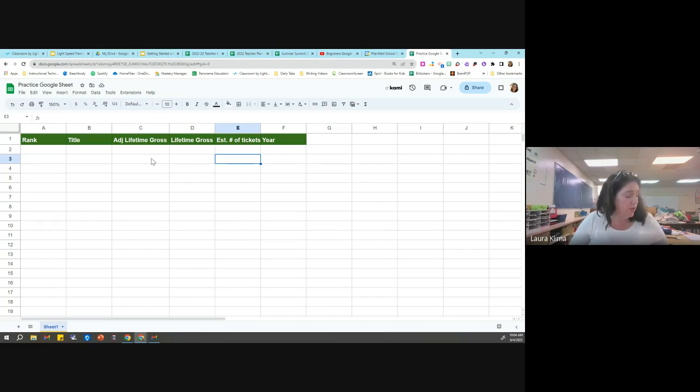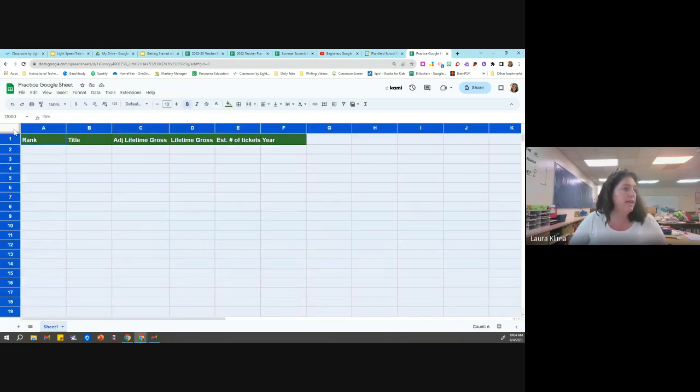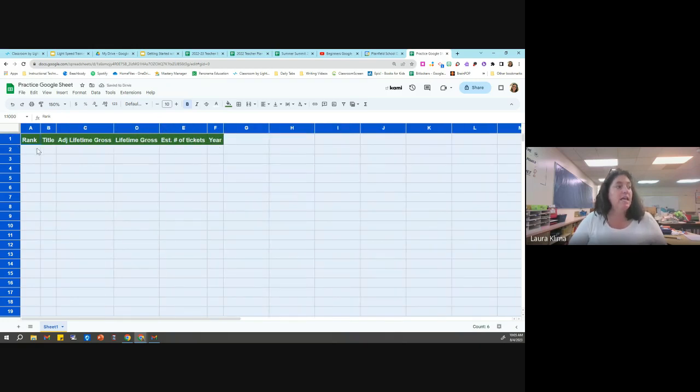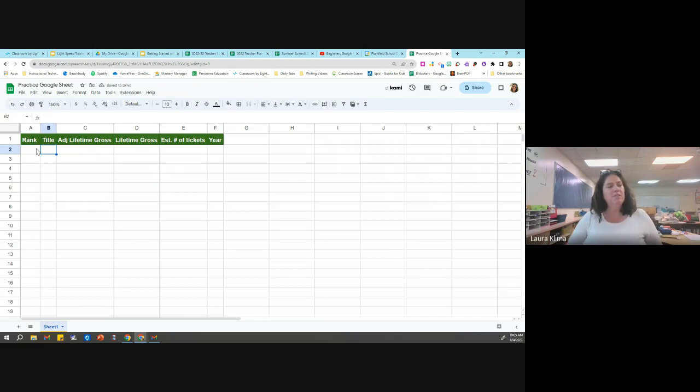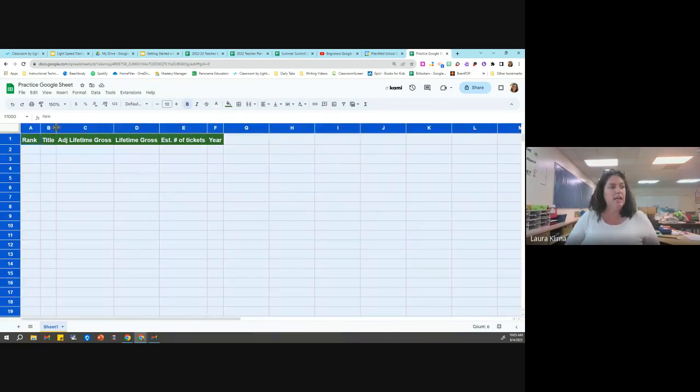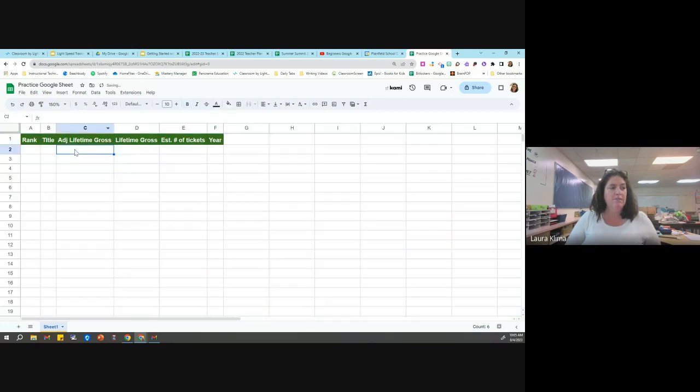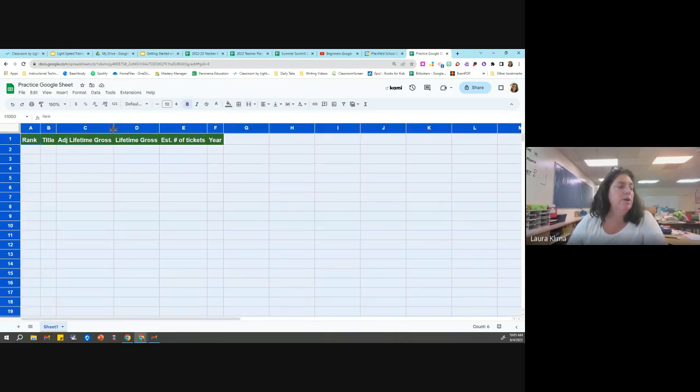Okay, so you can do that whole sheet like that. So if I have the whole sheet and I double click, it's going to make everything fit exactly. So now once I go to fit in some titles, you're going to be like, oh, that didn't fit anymore. And I might have to select the whole sheet again to do that double click and make it fit. But if I want to have it fit exactly, that's how I do it. We're going to click on the whole sheet and then we're going to just hover and double click.